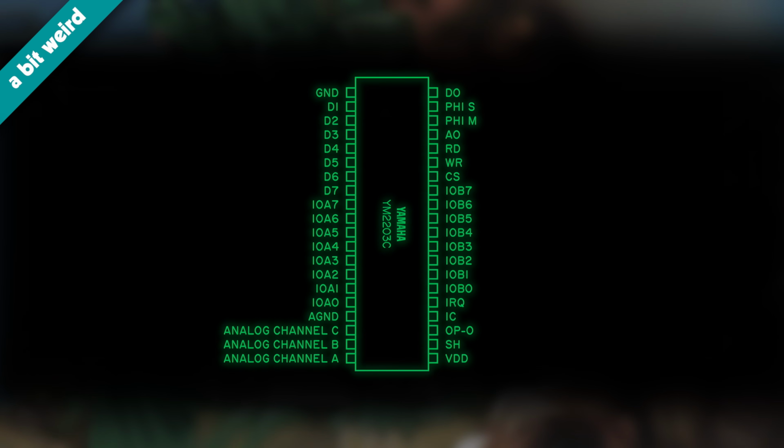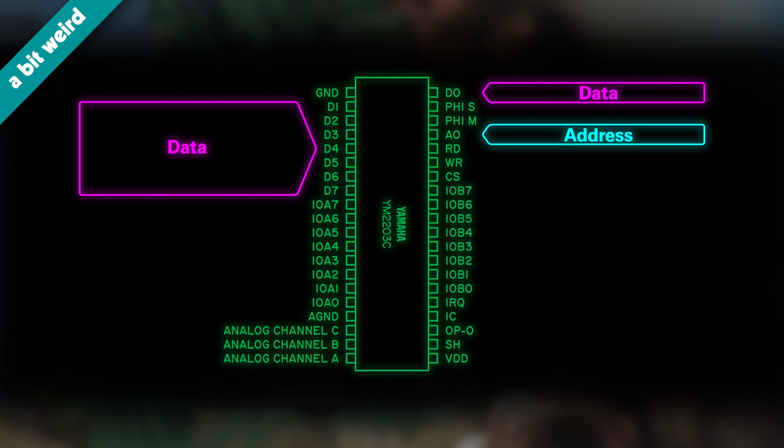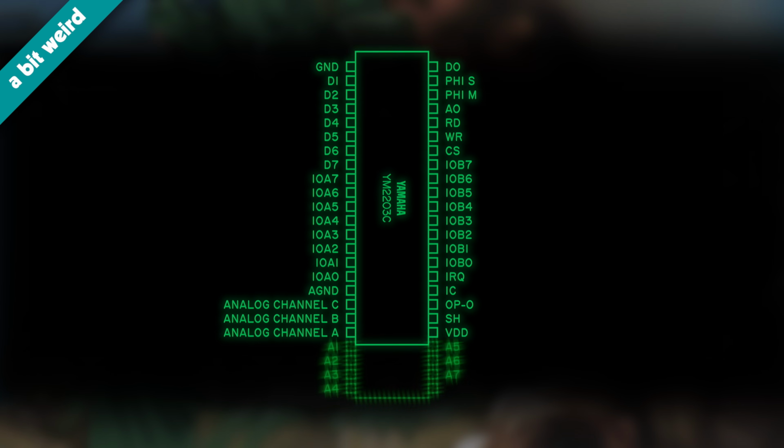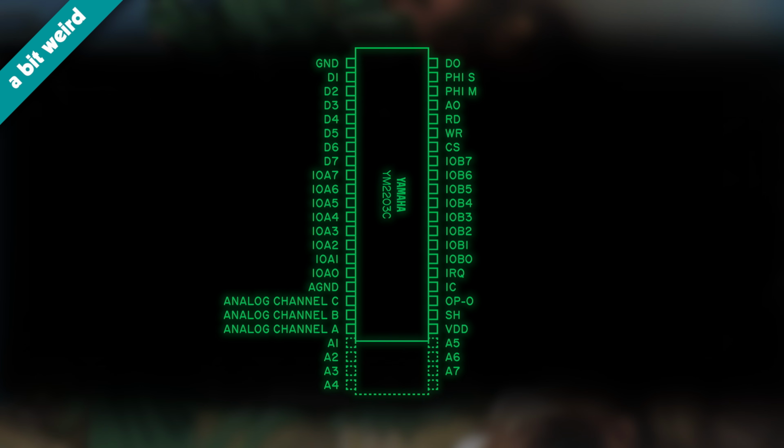Unlike the AY, the OPN does have separate data and address lines, but the address line is only 1 bit wide, giving it just 2 locations. And déjà vu, you write to the first location to tell it which register you want to set, then write to the next one to assign that register a value. This seems absurdly indirect, but this chip was already maxing out a 40-pin package due to AY/SSG compatibility, and allowing direct register addressing would have needed an additional 7 pins.